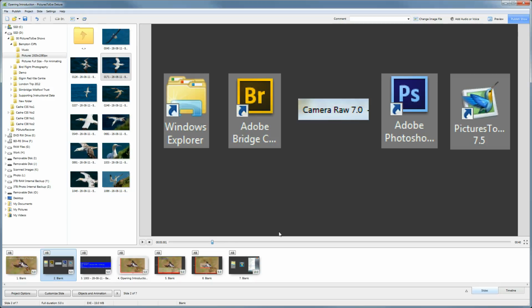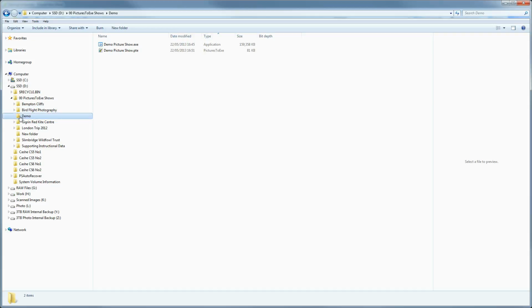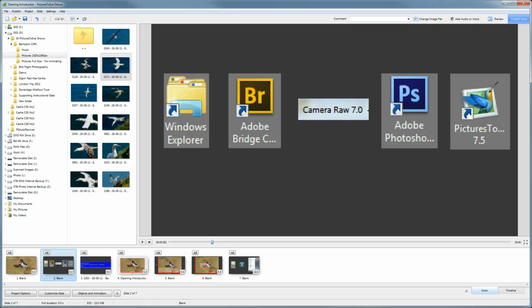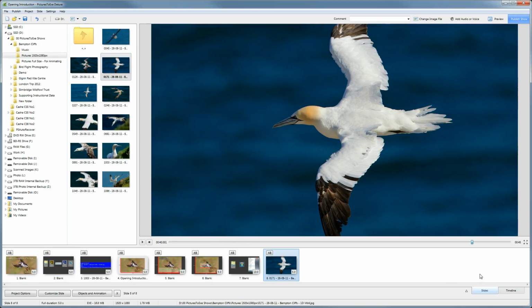During the production of a pictures to exe show, your project is stored in a file that you create and name with a PTE extension. If we just go back to Windows Explorer, in my demo folder, you can see one I've got here, demo picture show PTE. As you add photographs, sounds and music to your project, Pictures to exe creates links to each of these data files and renders them as a virtual representation in the project. So if I double click on this image here, it's added to the project window there, and it's only a virtual representation. There's a link to the original location of that file. That is not embedded within this file at the moment.